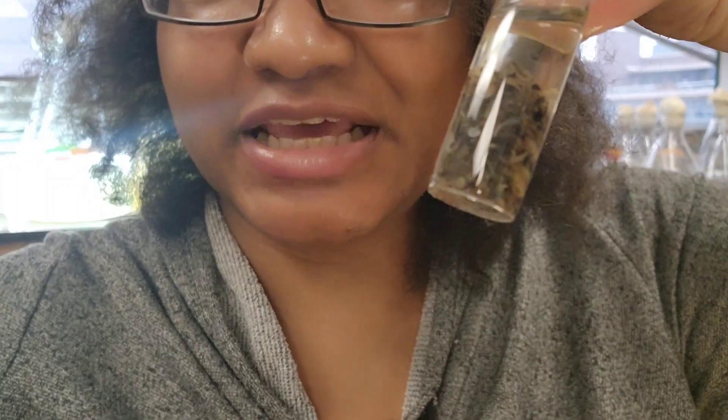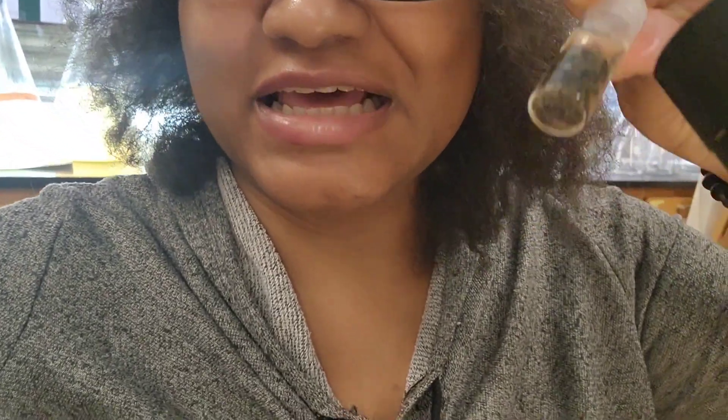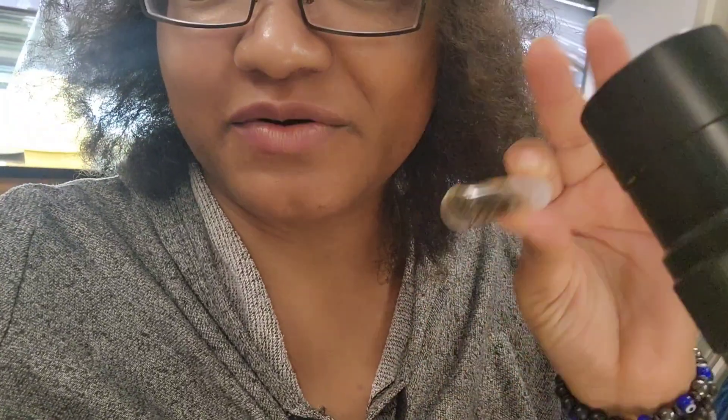What I do is I put the insects in these vials. Hopefully you can see it - here, let me get a bigger one. Just these vials, and these are from my mesocosm experiment and some are from the stream. This one I think is from one of the experiments. But the ones from the experiments are less diverse than the ones from the stream, so these are going pretty quickly. I'm actually finishing up today, and I got one more sample left where I get all the insects out of.